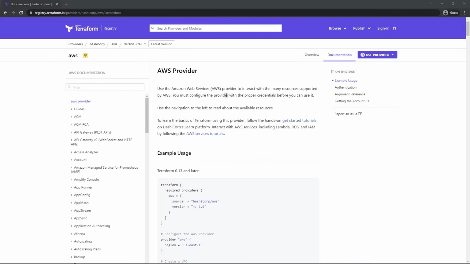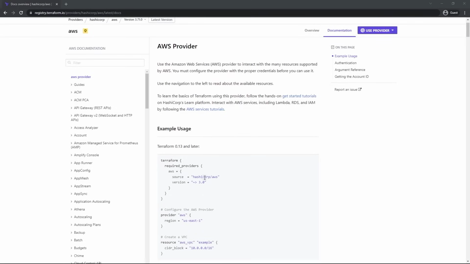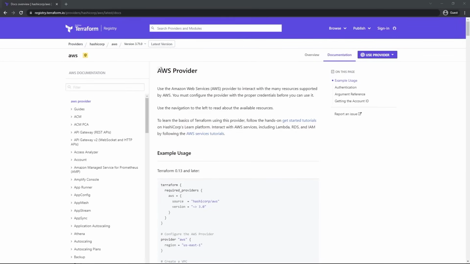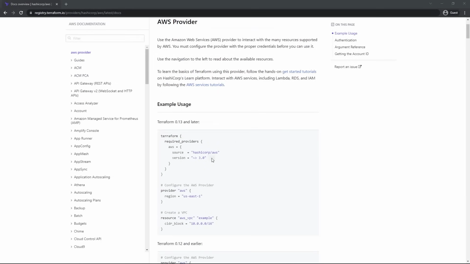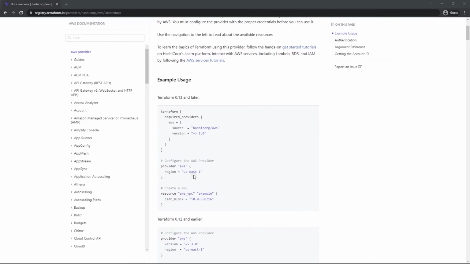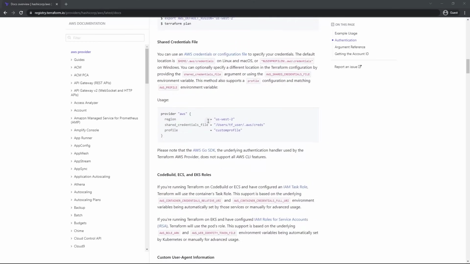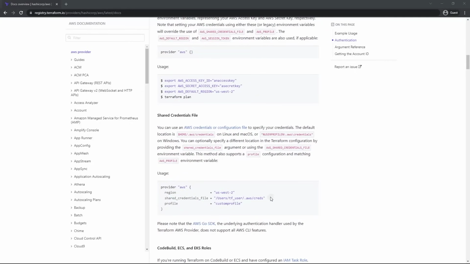So here I am in the AWS provider documentation within Terraform, and a provider is basically used by Terraform to interface with the API of whatever infrastructure you're trying to build. So in this case, you're trying to build AWS infrastructure, so you use the AWS provider. If you're using GCP or Azure or VMware or whatever else, you will use their respective providers. So as you can see, it's pretty straightforward. Since we've already provided credentials, we don't need to provide those within the provider block here. If you scroll down, you can see there's actually lots of ways to add these credentials, but again, we already have a profile, so all we need to do is access the shared credentials file, just like this.